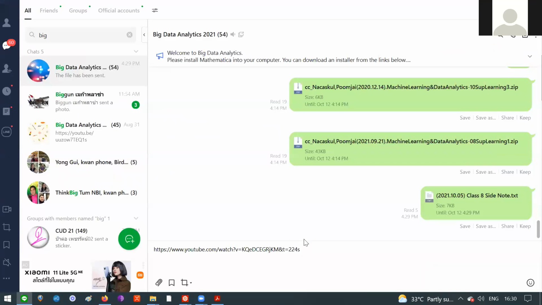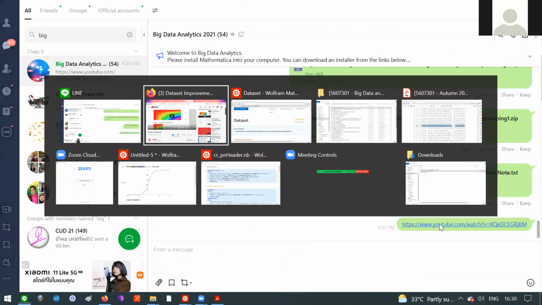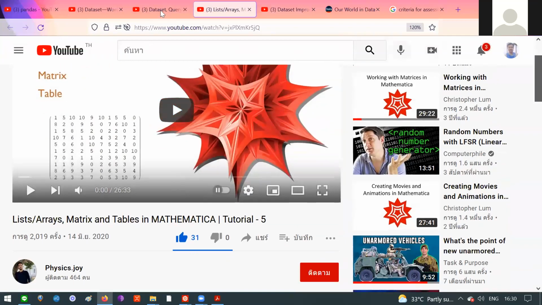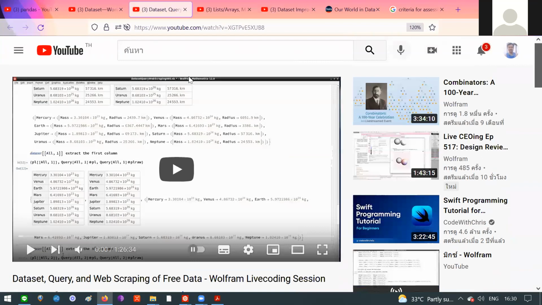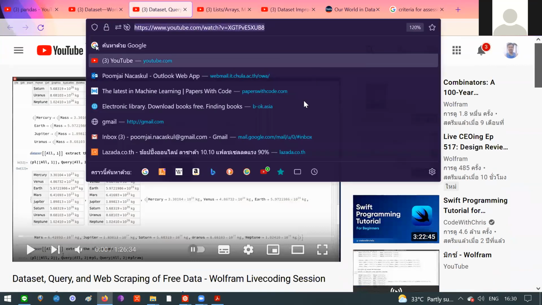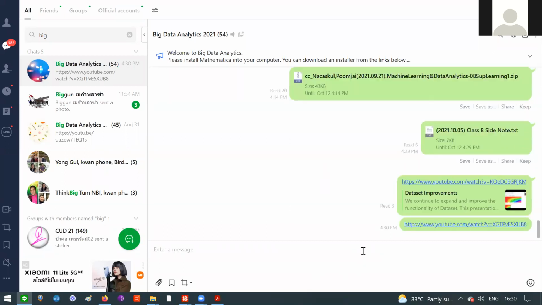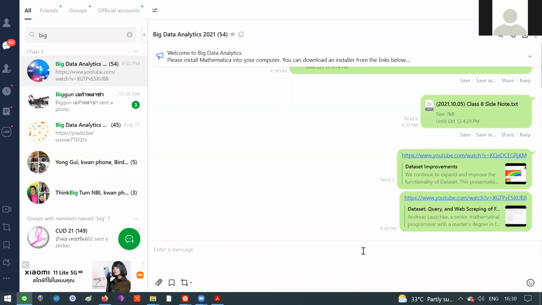Right. Now, this one is a little bit more advanced. This one here is for those of you who are really into web scraping. But that's quite fun once you get into it. I'm not into web scraping all that much, but I would imagine your generation likes this kind of thing.